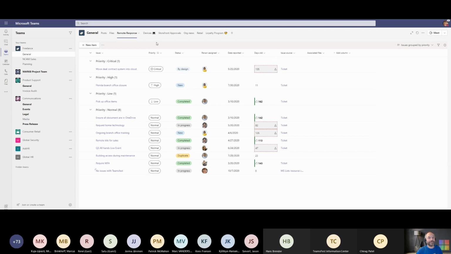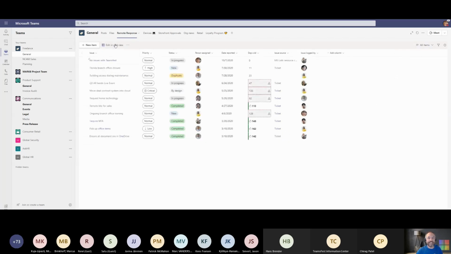Last thing you saw is if I'm in all items, you now see a new button, which we started to roll out this month as a new update to lists everywhere. It used to be what I used to show that what we called modern lists a number of years ago were actually real lists. And I think it helps to pull forward. If you've used lists before, you really see that the value and power of lists comes to Teams.